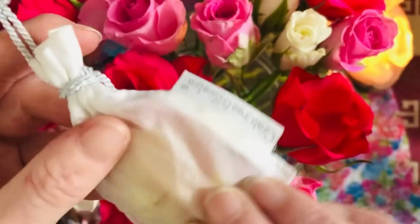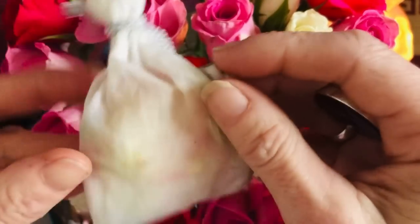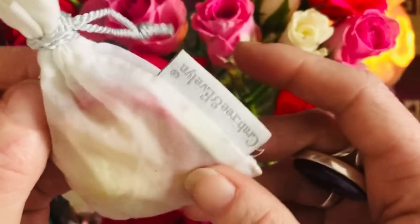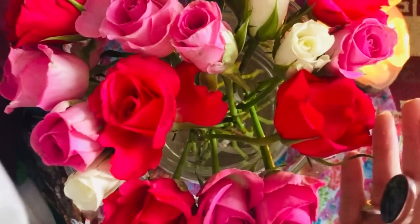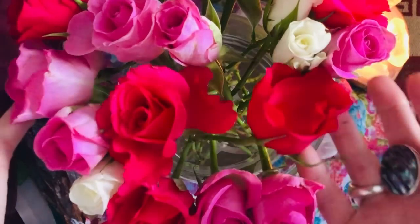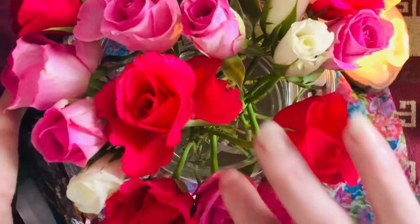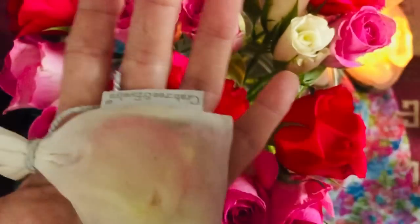Smell it every now and then. Oh, that is just divine. You could also buy the pink rosebuds that they make in tea in Turkey. You can get that off Amazon. You could use those, but I would say fresh flowers. And if they're on the bush, even better, because they'll still have that life force in them. These have, but I suspect they've been frozen and probably refrigerated and bought in from Kenya. But that's okay.